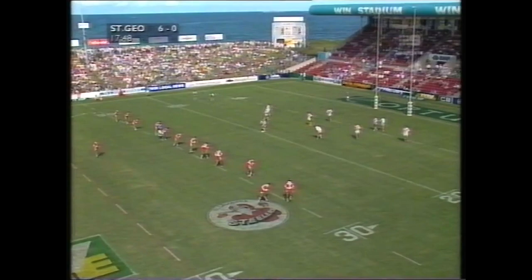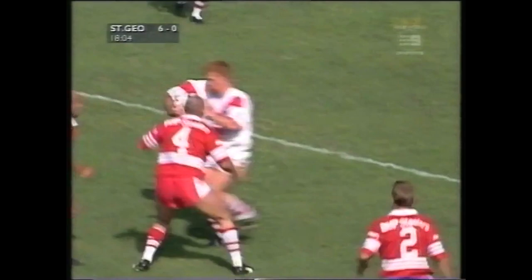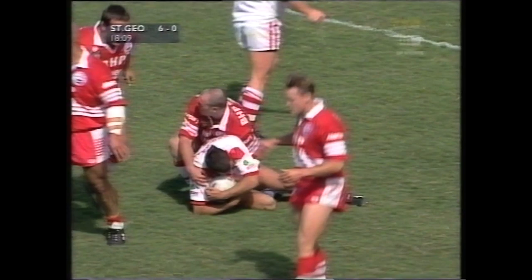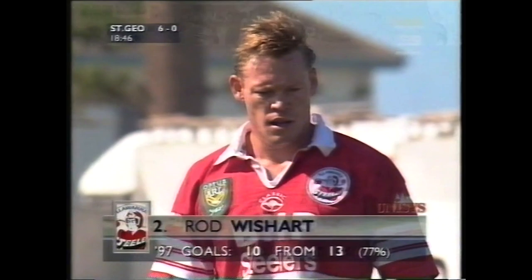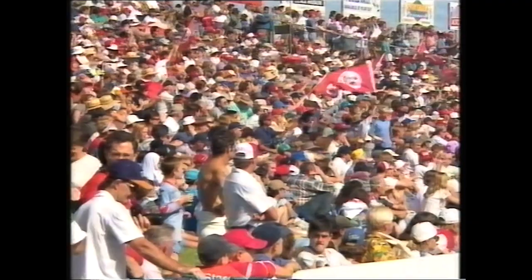That's a shepherd — well, it's almost in slow motion too. I don't really know whether a defender was taken out simply by the speed of the play. Let's see if any defender is impeded. Paul McGregor was the beginning of it, but still came up with the tackle, so the referee probably could have called play on. And right now Rod Wishart — good record this season, ten successful kicks from 23 metres out. Rod Wishart has given the Steelers their first points. The Dragons lead the Steelers six points to two.